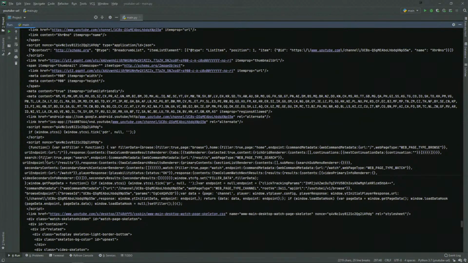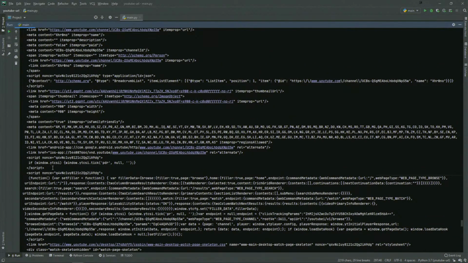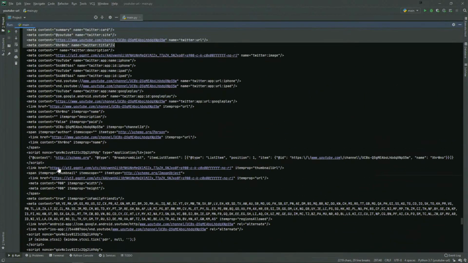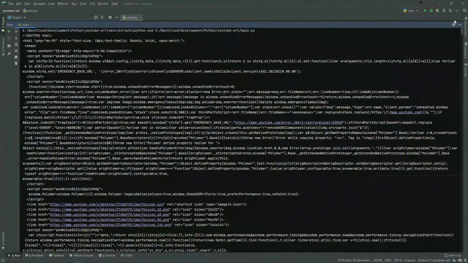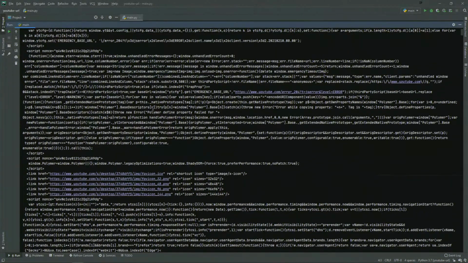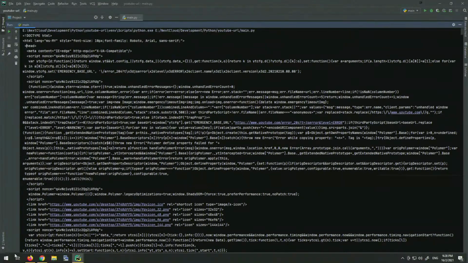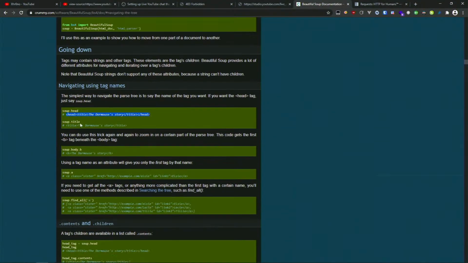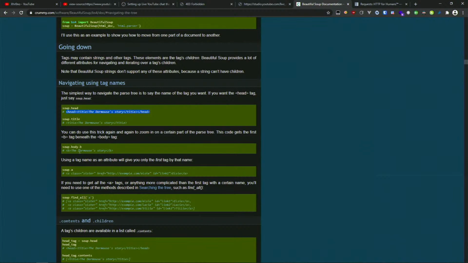Where's the end of it? I can't really find the end here. I don't like to navigate such a long HTML head. This is the opening of the head. Where's the end of it? Okay, it doesn't really matter, because what we need is in the script tag. So that's what we're going to be looking for. We are looking for the script tags.